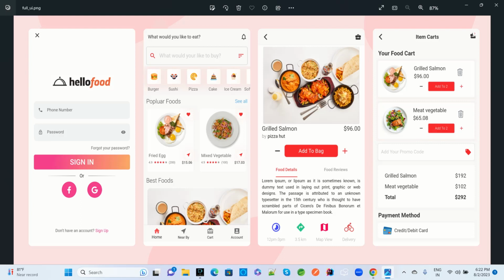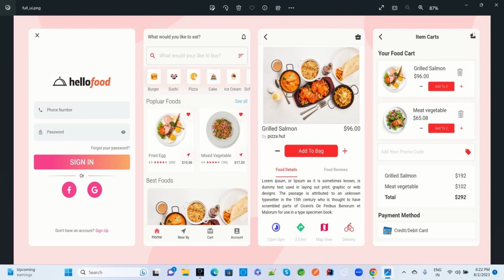Hi all, today we'll discuss how we will create an order food online application's UI page. There are multiple ways we can create an order food online application or app. That will be handled through mobile applications on Android or iOS. If you want to create one within 5 minutes based on this UI, you can.